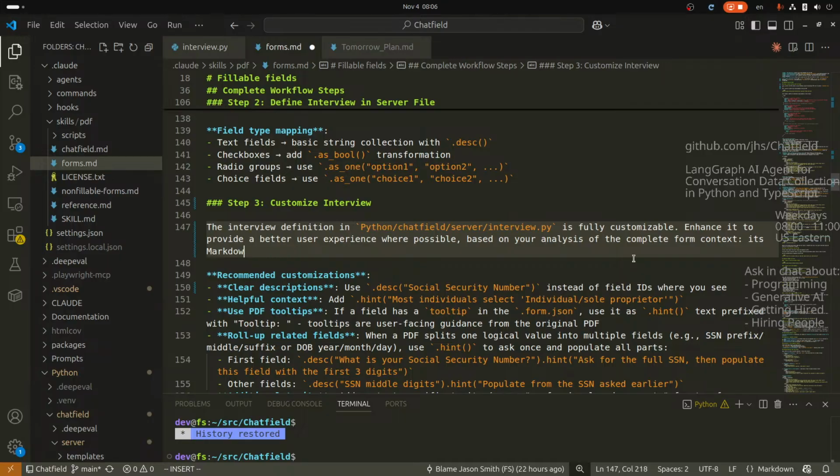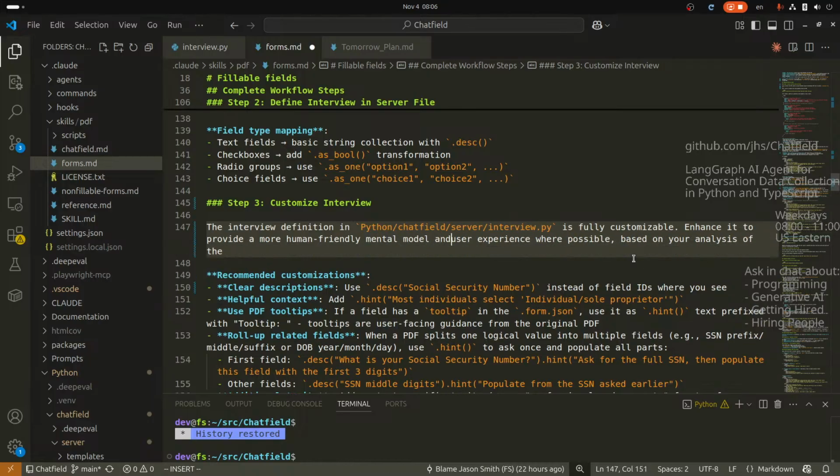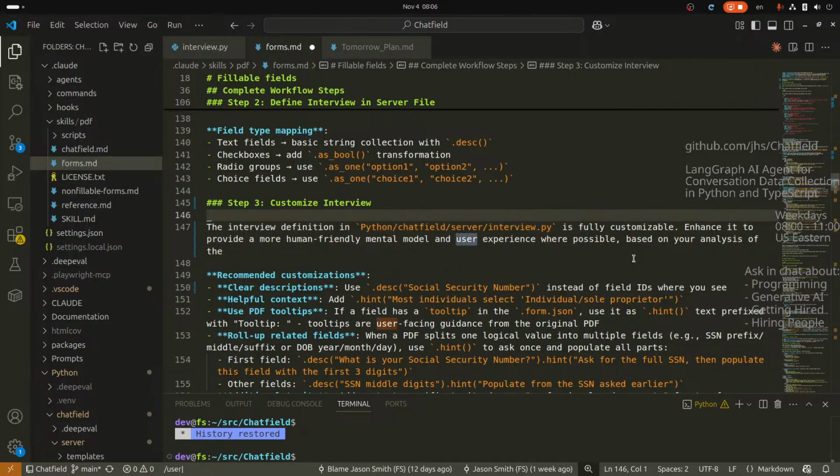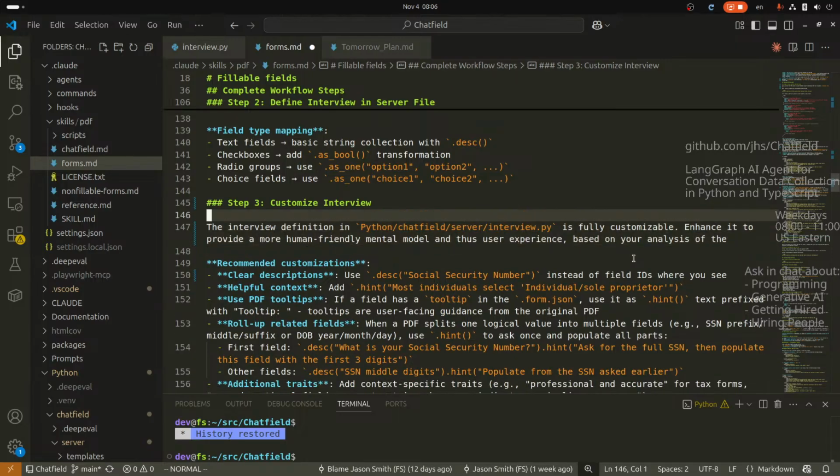Enhance it to provide a more human-friendly user experience, mental model, and thus user experience. Yeah, where possible.